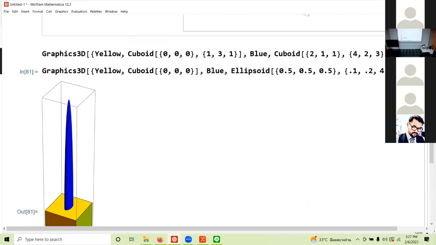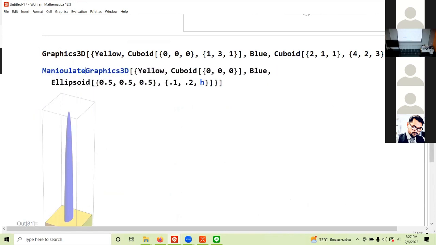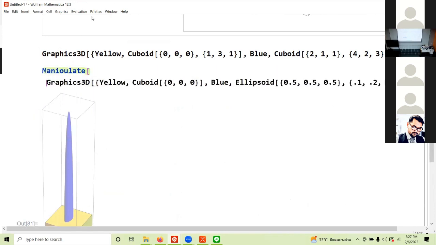So let's say this is my design and I want to control how high this thing is. I can just say edge and manipulate here. And comma.